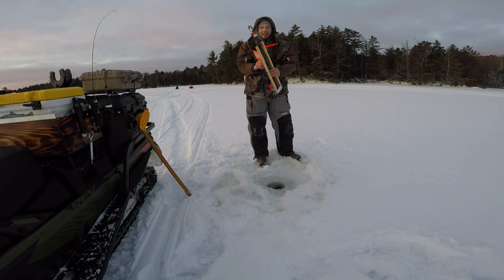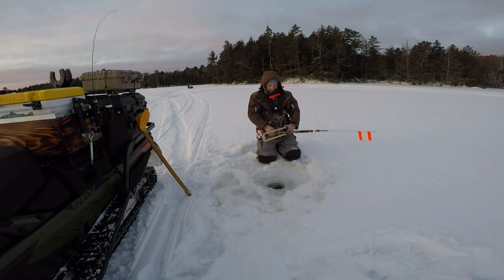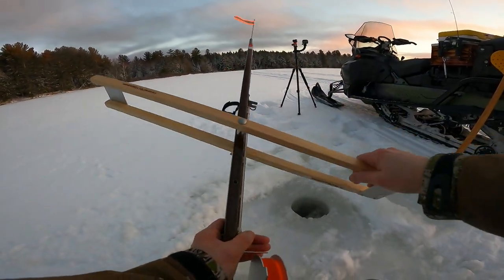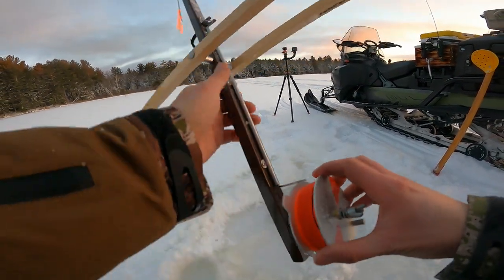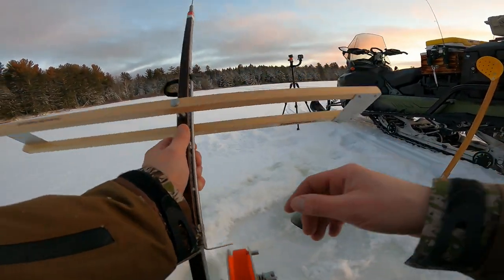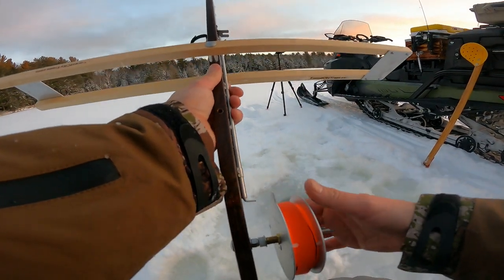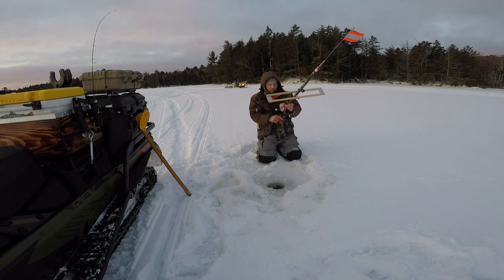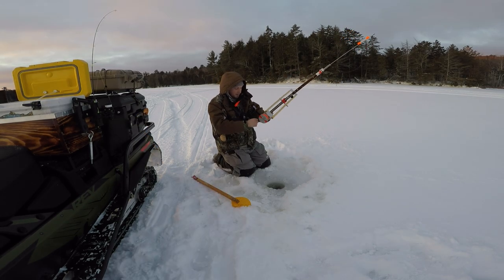This trap is one I'm trying this year — everybody seems to be raving about it online. It's very similar to a Heritage trap with the same type of flag mechanism, but a much larger, higher quality flag. It's completely customizable — whatever wood and setup you want, size reel, whatever you want. It's a Forest City trap. The tripper is different: stainless steel versus the Heritage which has a copper tripper. I like the way the reel is set up better — just a more quality trap, I feel. It is a little more expensive for the base model, but I think it's totally worth it if you're getting a lifelong set of traps.